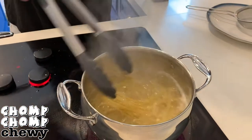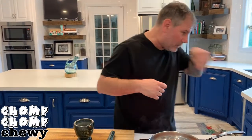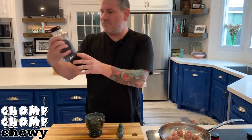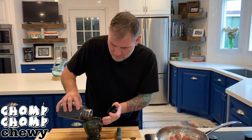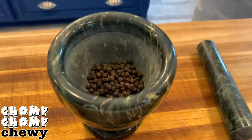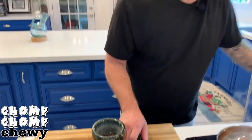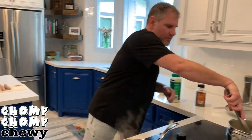Oh, that's looking beautiful. All right, so now I'm feeling a little bit of the pressure, right? Because we're trying to make this fast. And I've been talking a lot and not cooking a lot. What I'm gonna do is this, watch. Fresh peppercorns, these come right out of Costco. Going in the, woo! Talk about aromatic, man. That's nice. I'm gonna do this. Pop, pop.